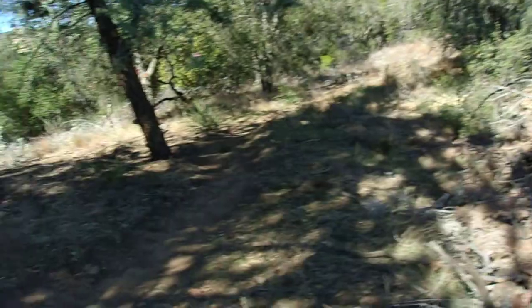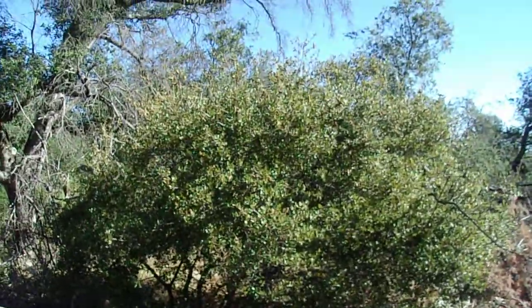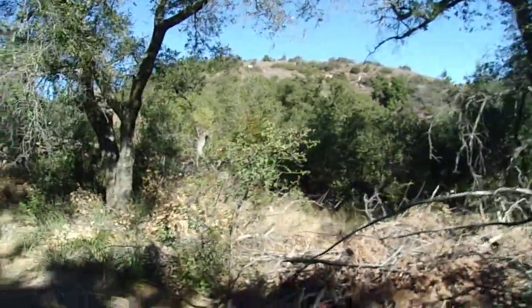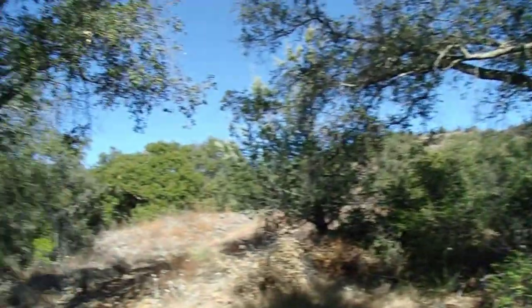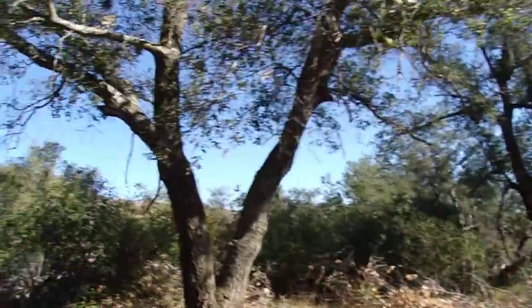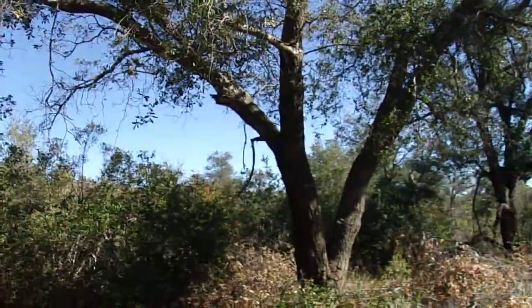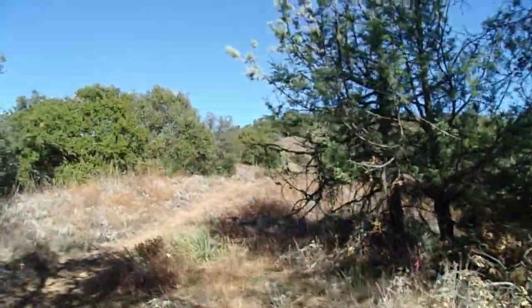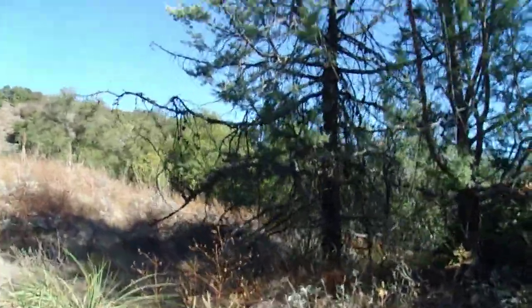Again, if you've watched some of my other videos where I'm in the chaparral talking about Quercus berberidifolia or Quercus acutidens, right now I don't have the equipment necessary to look at the hairs under the leaves to determine which is which. That's why I haven't done a spotlight on those yet. If I ever get the equipment that gives me the opportunity to determine the species, then I will do a spotlight on those. But I don't want to just say, oh, this is Quercus berberidifolia and yak for about 15 minutes about it, only to find out it was Quercus acutidens, or vice versa. But I'm going to leave it on this note here.